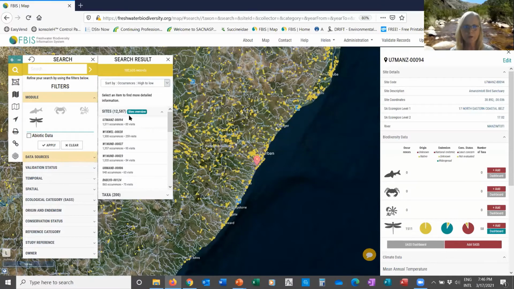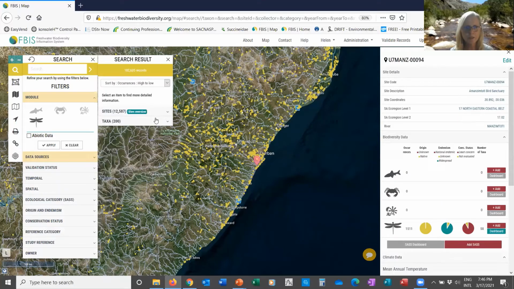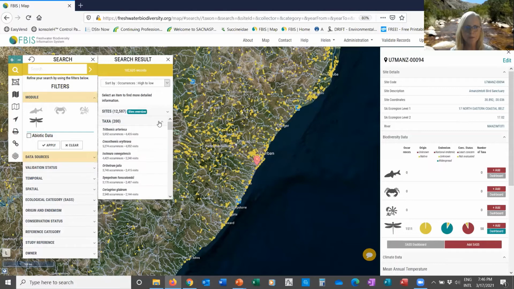When you click on any of these, on the right-hand side, an overview dashboard opens up, which provides some summary information and pie charts related to the module that you've selected. I'm just going to close that for now and then open up the taxa.